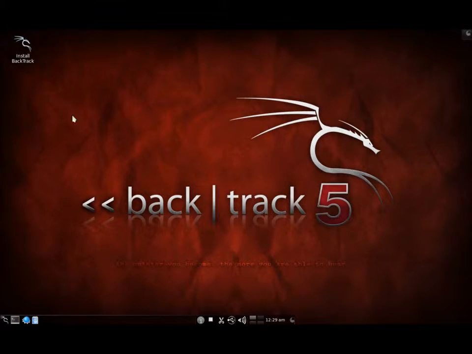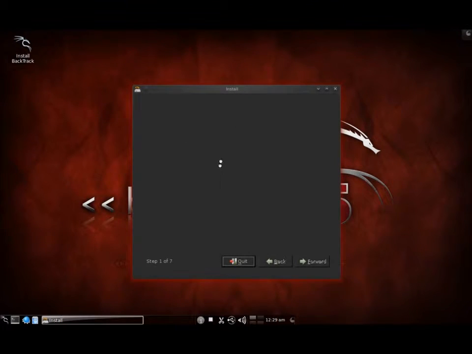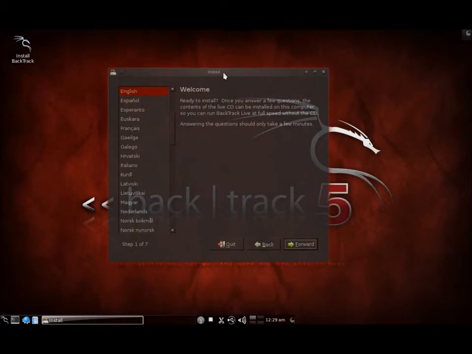Now once you get to this screen, you're going to want to click on Install Backtrack. One thing to remember about this is you need not have any USB drives or anything plugged in as far as anything that can be removed.